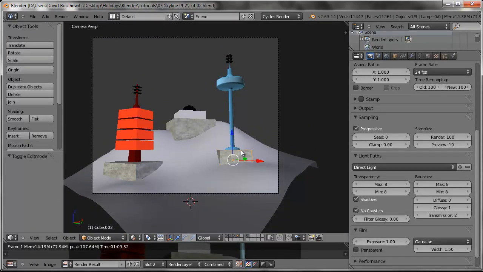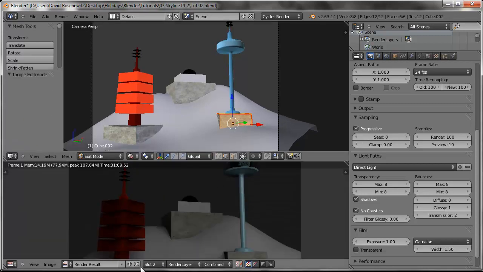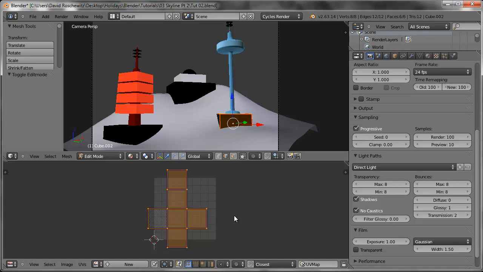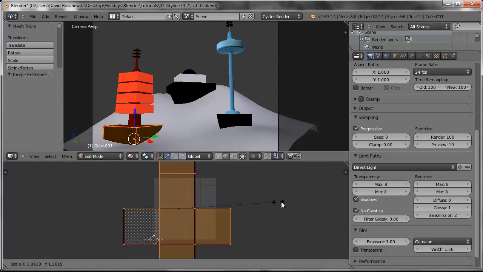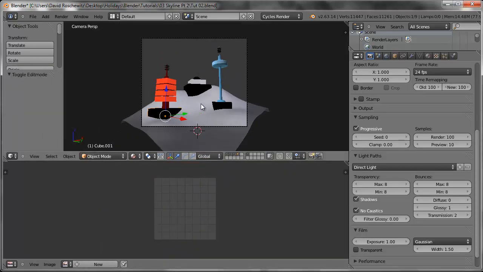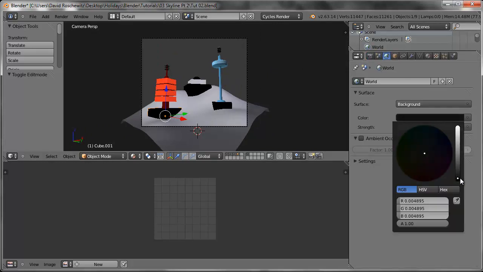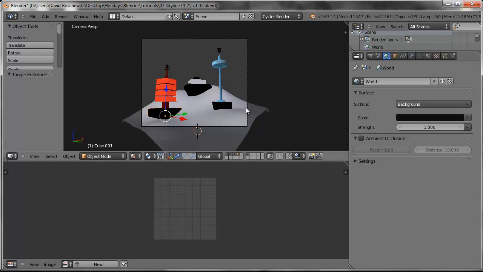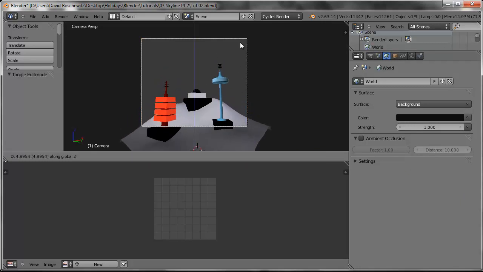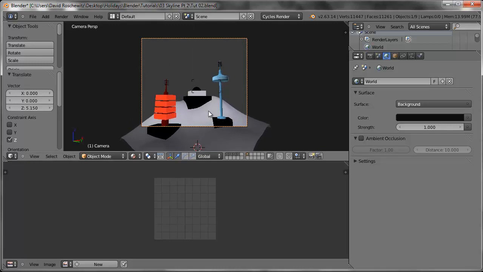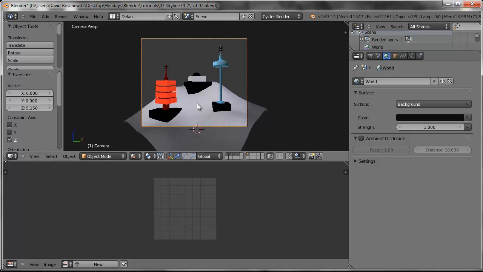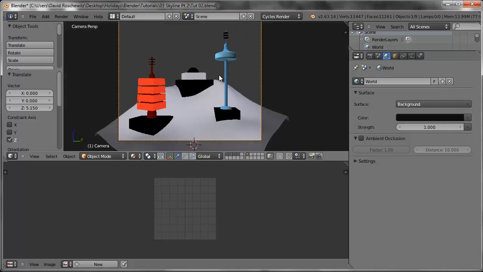So the first thing we're going to do is jump into each of these foundations and just slightly scale them up. Sorry, I just canceled that. Scale this one up as well a little bit more, and this one too. Now that they're all scaled up, they should look slightly finer, slightly larger in dimension. Again, we'll go to the world settings and make the background a little bit darker, like so. And the last thing we want to do is grab the camera, move it up on the Z-axis just a little bit so we can see a little bit more of this building, and then with Shift F, like I showed you before, move down the perspective a little bit. So yeah, pretty much these are the changes.